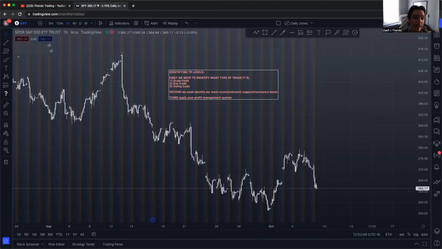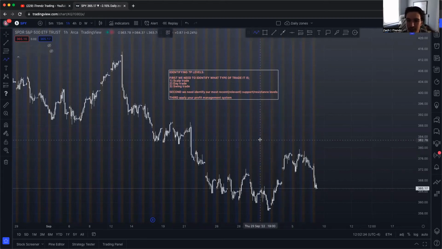Basically, today we are looking at take profit levels and how to identify take profit levels, right? Right now we're starting on SPY, the S&P 500, but first we need to bring it back a second and actually understand what a take profit level even is. A take profit level is a level that you set on a stock for you to take profits. It seems very simple, but that's exactly what it is.